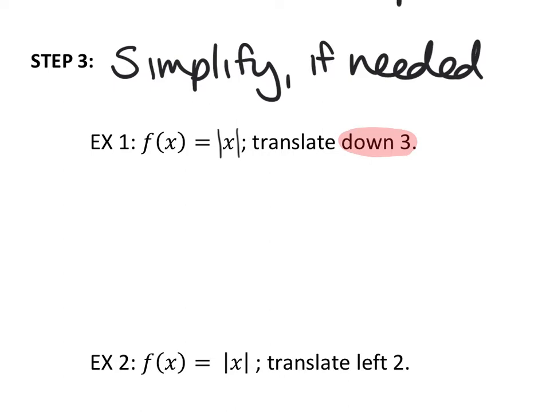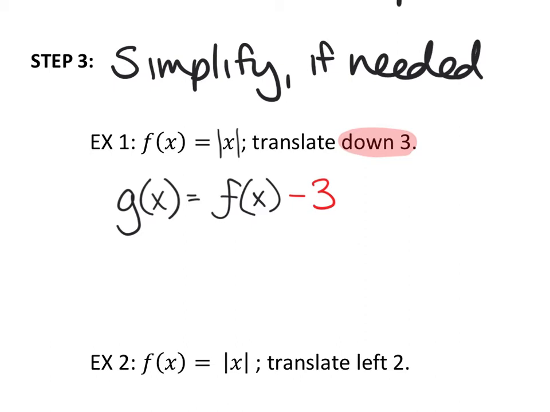Yeah, minus. We would subtract 3, which is the same thing as adding -3. Technically, those are the same things. So here's how we do this. We start by saying the new function, we're going to name it g of x. So I changed the function. And in function notation, I'm going to take the original function, and I'm going to translate it down 3.